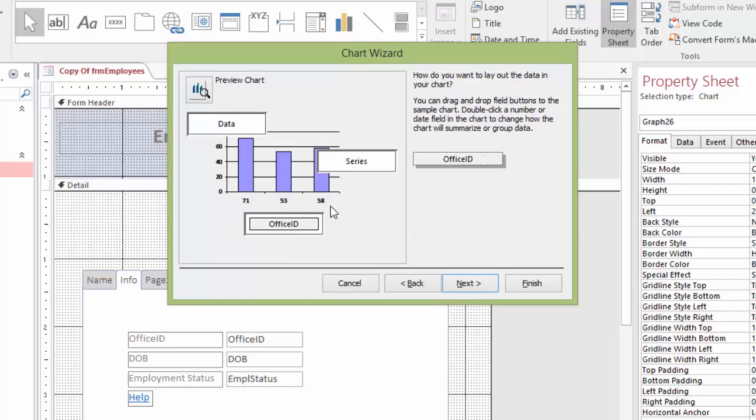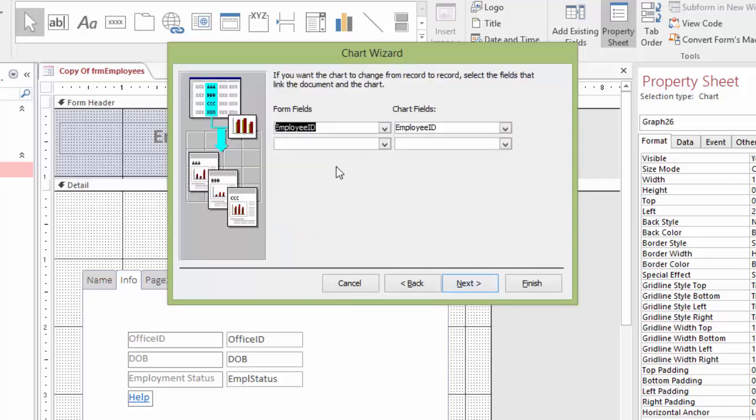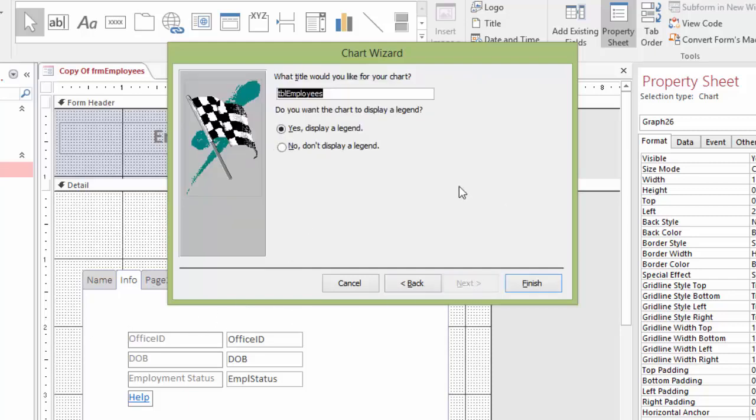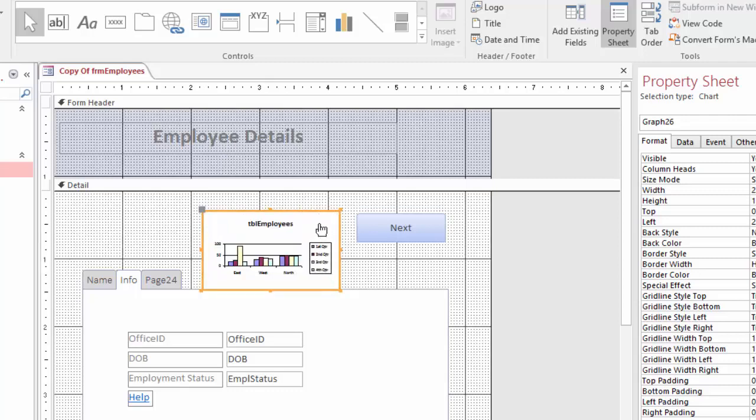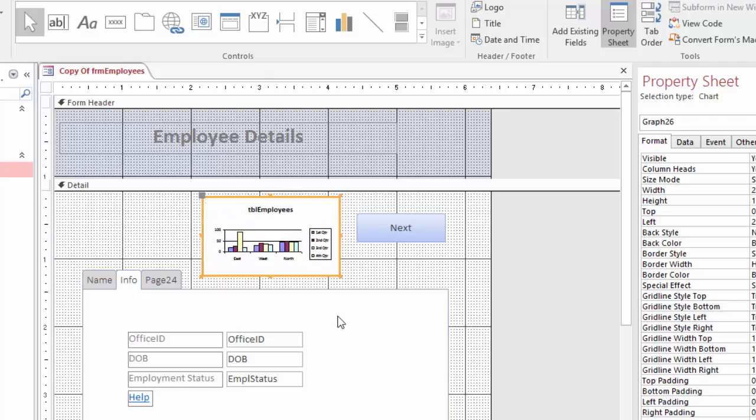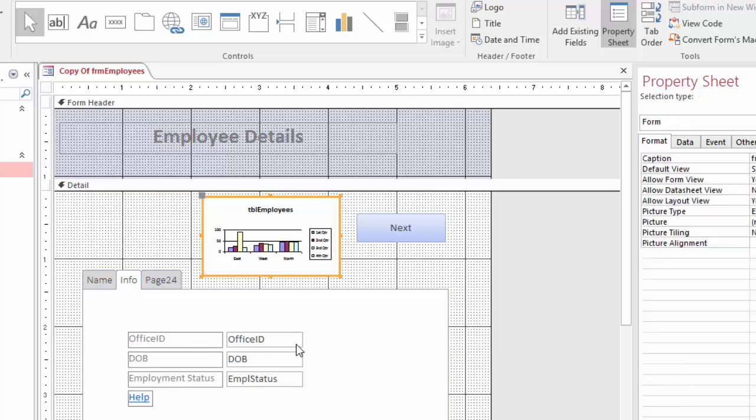You can mess with the layout of it here. This is for if you want the chart to change from record to record as they move through. And then you just name it. Click finish. And there you see it just drew a little chart right into our screen, right into our form. And you can move it and place it wherever you want. Now obviously this chart isn't really relevant to anything, but again, if you're using numerical data, you could have this chart that showed relevant data to what people were entering into the form. So that's kind of cool. But for now, let's delete that.